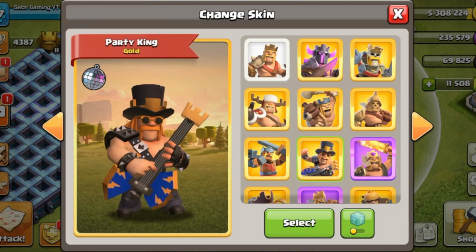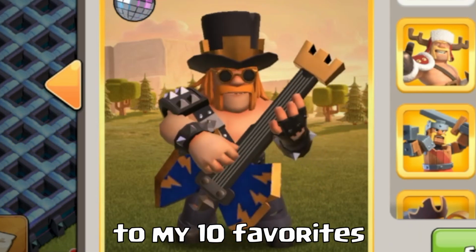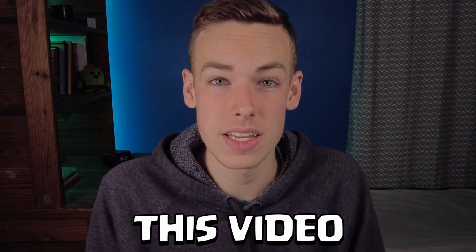At number 10 is the Party King's first selection animation. I was able to narrow down all my favorite animations to my 10 favorites. This is a classic skin, great animation. It definitely develops the Party King's personality, and although this animation does have sound effects, I'm not going to include any sounds in this video. It's just going to be the animations alone.